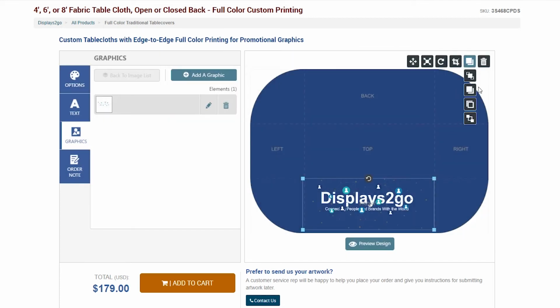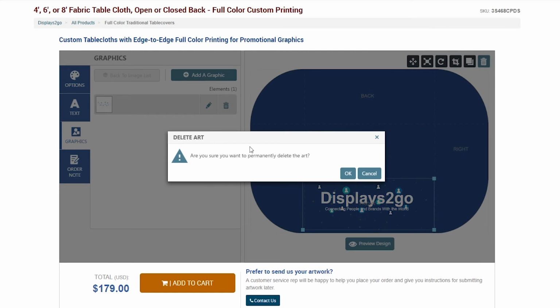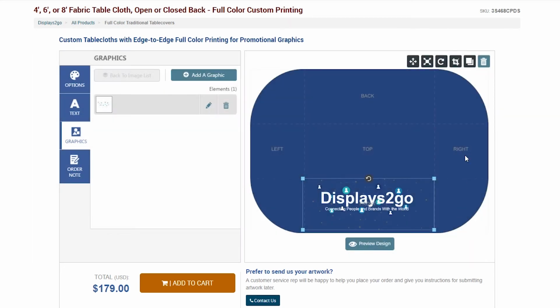The Layering tool is very important for arranging your text and graphic elements on your canvas. The Move Forward and Move Backward options are helpful for moving forward or backward a single layer with each click. The Delete tool deletes your selected element. Alternatively, the Delete key on your keyboard can be used.